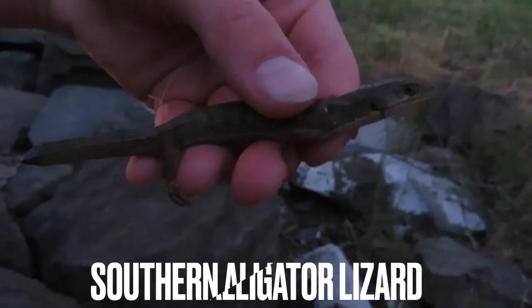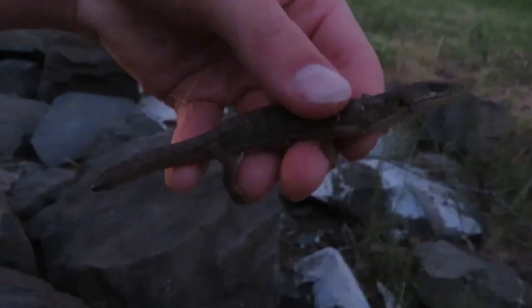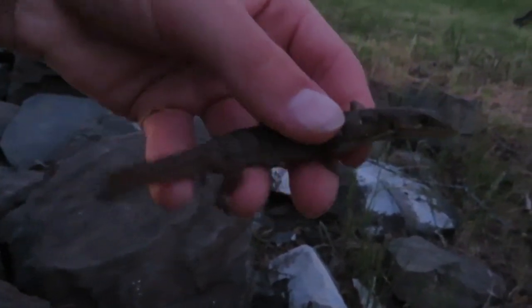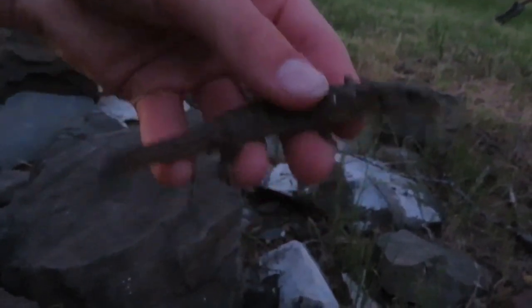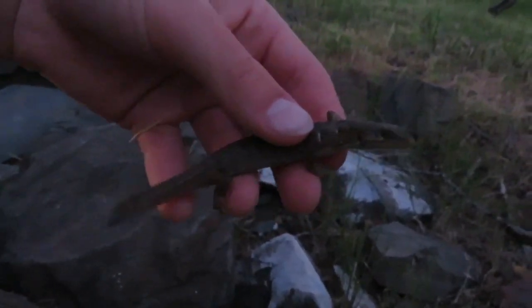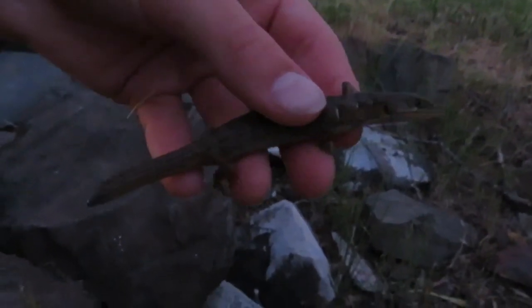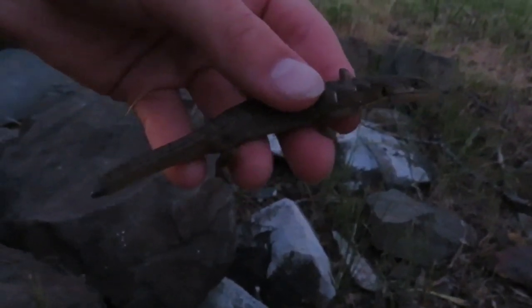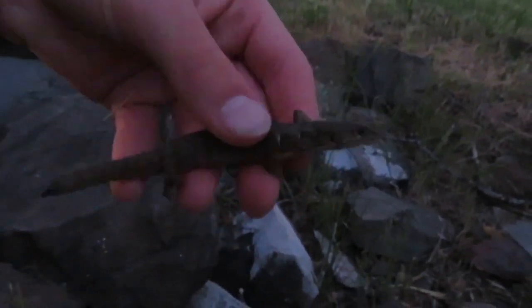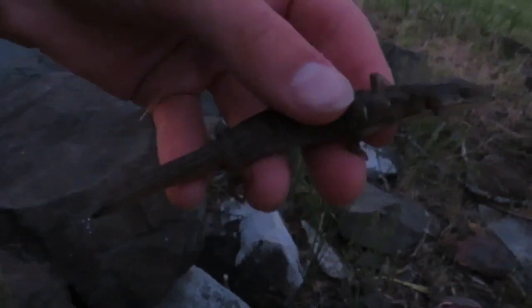I just got this little alligator lizard here in the foothills of the Cascades — I was looking for rattlesnakes. Also found a dead common poorwill on the side of the road, which was disappointing. We also heard a live one, but we haven't seen a live one yet. This guy bit me at first but he's calmed down now.